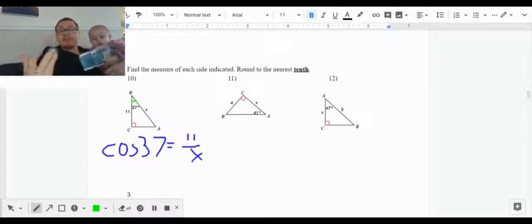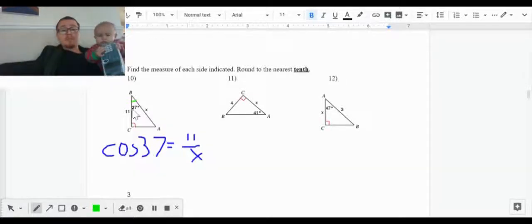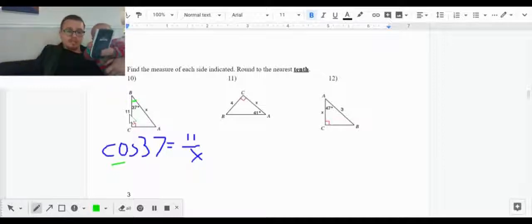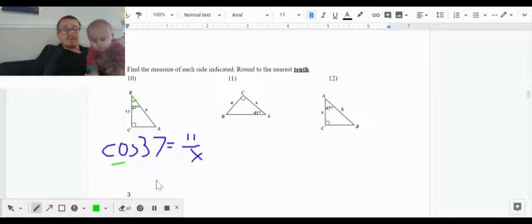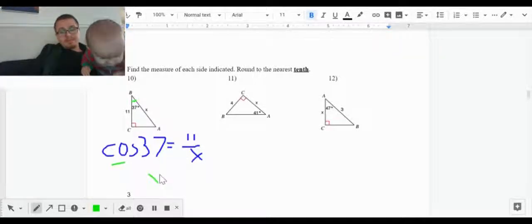If you're not confident that your calculator is going to do the right thing, what I would do is figure out what cosine of 37 is first. Are you going crazy? Hang on. Cosine of 37 is 0.79. Then you can ask yourself, what would 11 divided by 0.79 be if my calculator doesn't listen? But I'm going to plug it in normally and see what I get. So 13.77. When you divide by a number less than 1, the result should be bigger. So just to be sure, let's go 11 divided by 0.79 to get a guesstimate, and I get 13.9. So you plug that in, and that's going to give you your missing side length.